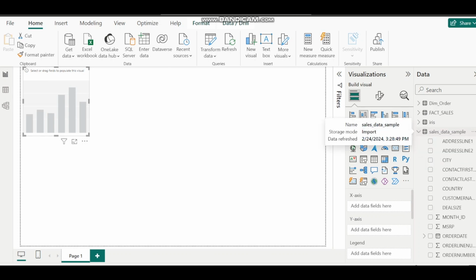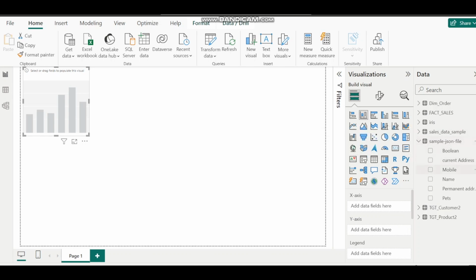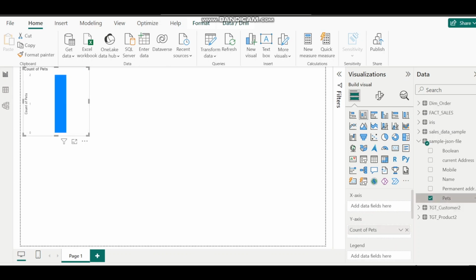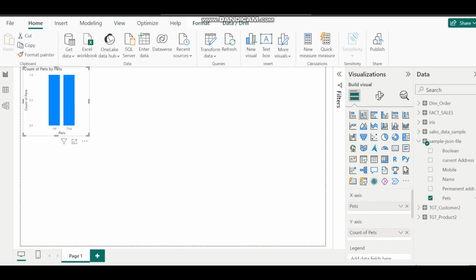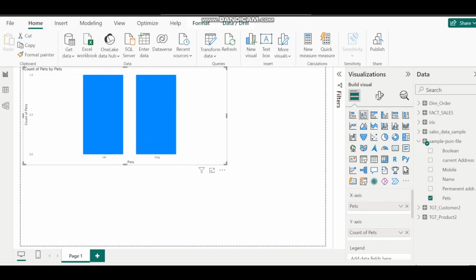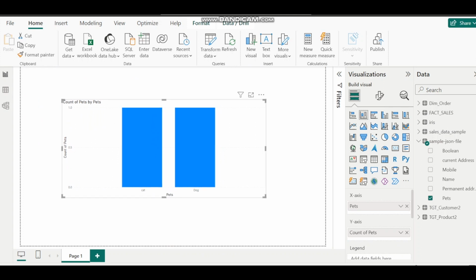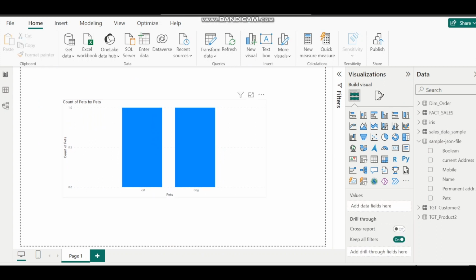Let's see data for the pets. For x value and y value, I use the same column. For the y value, we used count of pets as the y axis, and for the x axis we use pets as a category.